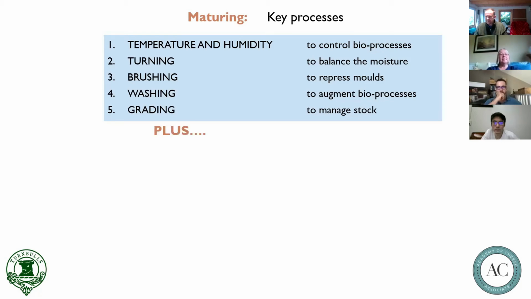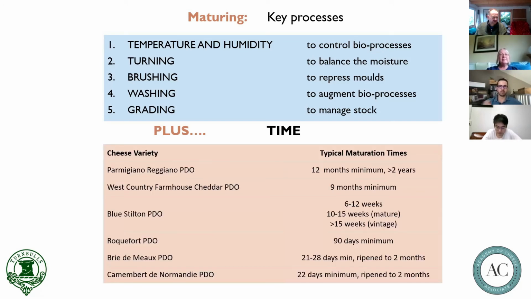Plus, of course, the very important factor, time. Time is so important. Time is what happens when we're not watching. Now, for the most part, ripening cultures like time, but a whole bunch of things can happen in time, like drying out and losing moisture. But it's really ripening cultures that matter. Ripening cultures send in their enzymes to do the dirty work, and enzymes take time. So we're going to have a quick look now at time. I'm going to stop sharing my screen.